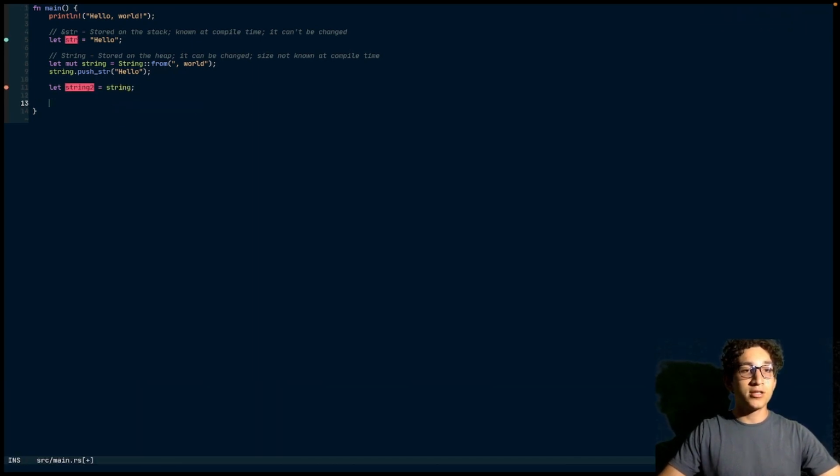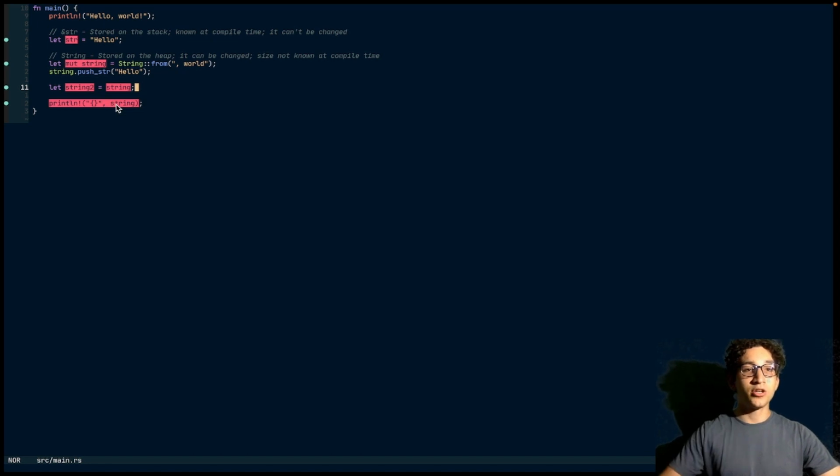Now, if we wanted to use that first string again, it would give us an error because the ownership of the first string was moved into string2, which means it was transferred to string2, and so we can't use the original string anymore.